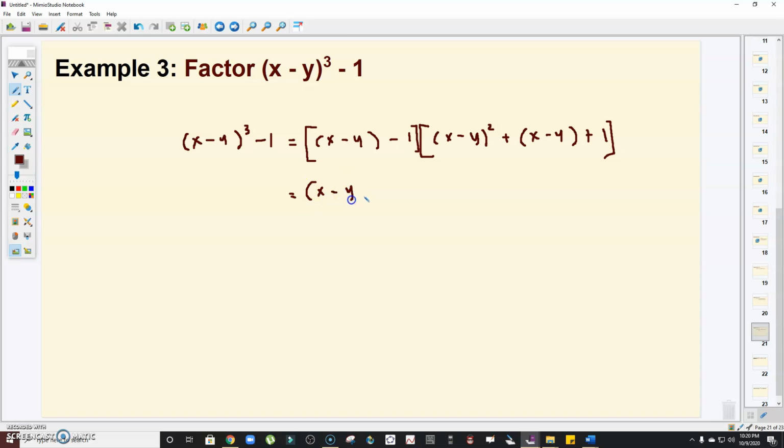So (x minus y minus 1) times, I can factor out x minus y dito. Alright. So x minus y, and what will happen here is x minus y plus 1. Alright. Plus 1. There you go. So still, walang nabago. Like I said, pwede na actually to, but either of the two will do. Okay?